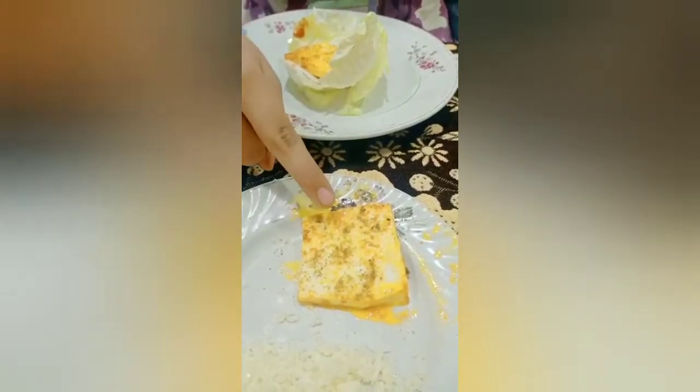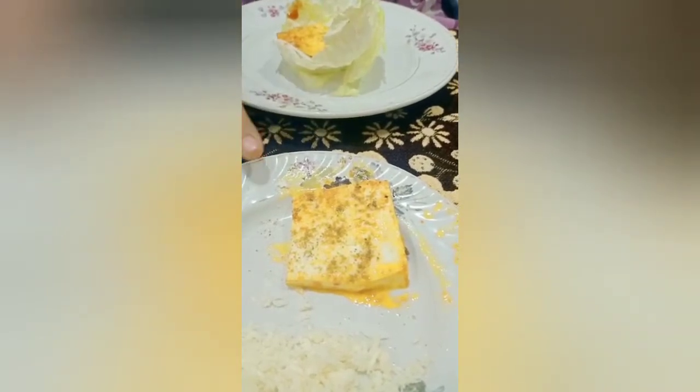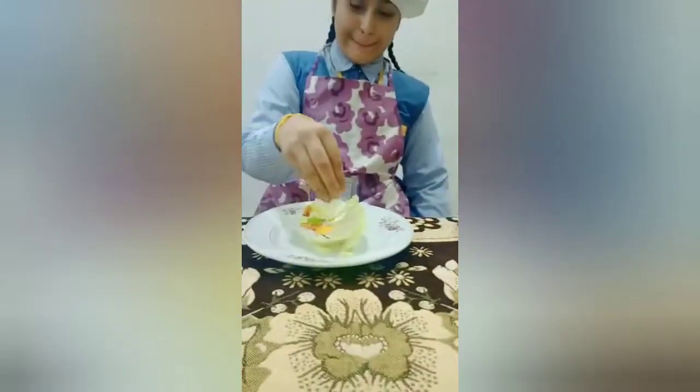So for marinating paneer, I have taken red chili powder, dry mango powder, salt and black pepper and oil. And mix the paneer with all these spices and oil and leave it for 10 to 15 minutes. Now I will add a slice of capsicum and some grated cheese.